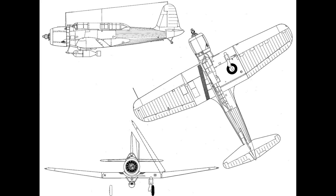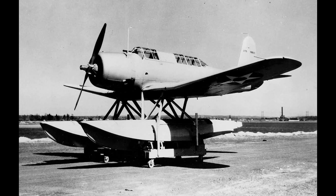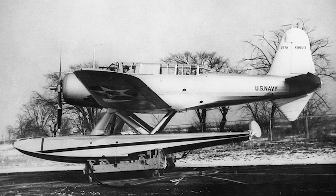Back in America, this new variant of the aircraft boasted a more efficient engine, improved armour protection for the crew, and the addition of two .50 calibre machine guns. It was intended as a long-range scout bomber, which could be fitted with either a conventional wheeled undercarriage or a pair of floats for maritime operations. Internal fuel tanks had been added into the wings, and the tail had been increased in span to accommodate a larger rear fuel tank. This version first flew in February of 1939, and was successfully tested as both a land plane and a float plane, with an order of 57 units placed in September of 1939.